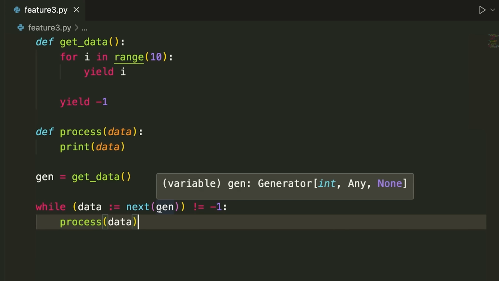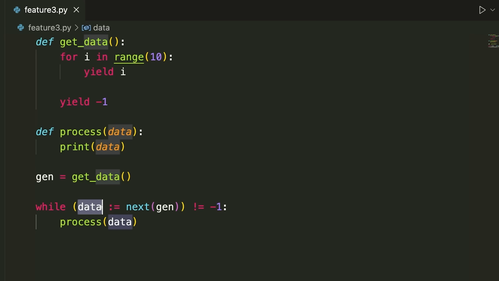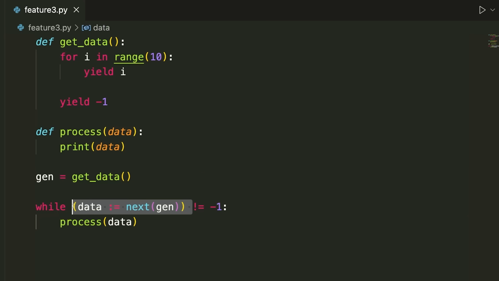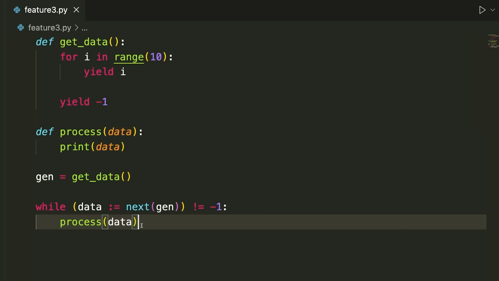So what exactly are we doing here? Well, what we're doing is saying, okay, I want some variable data. I need to use this variable later in my loop, but I also want the result of it to be a part of this condition in the while loop. So I say data colon equal to, this is the walrus operator, sorry, and then the next value from my generator. And then I take whatever the result of this is, and I say that does not equal -1. Now this allows me to use whatever the current value of data is inside of my loop without having to define it or reprocess it multiple times, as well as have it be a part of this condition.